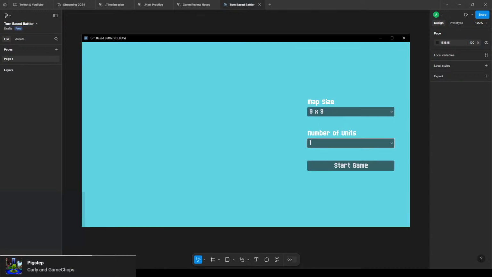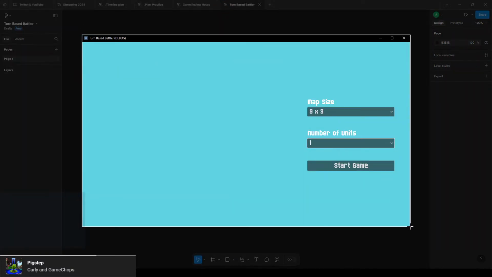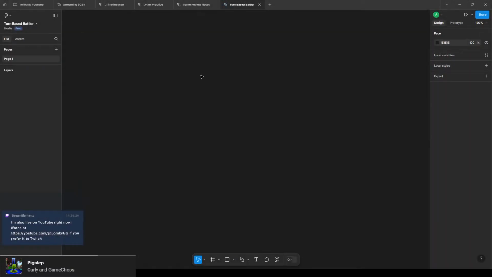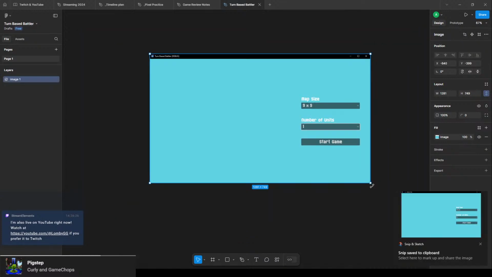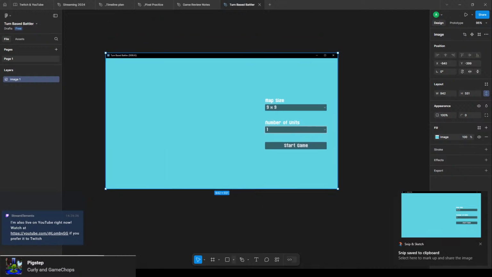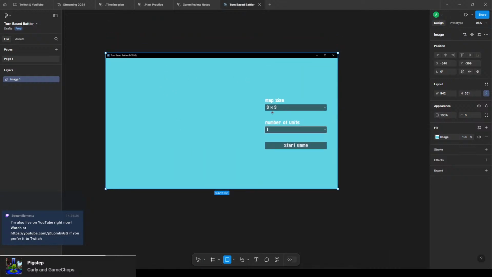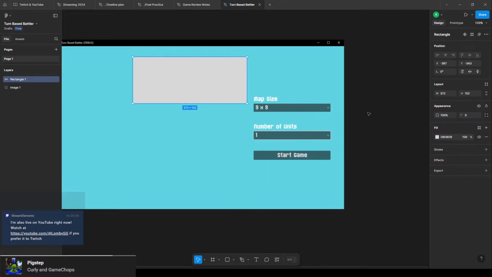Okay, so this scene, we're just gonna crop straight in. So I'm envisioning what we need is maybe like a map selection. Can we cut? We can't cut this out, can we?